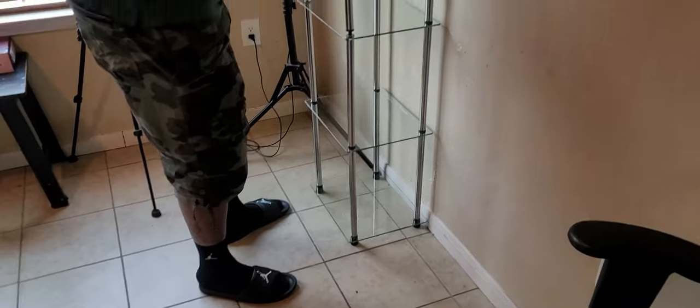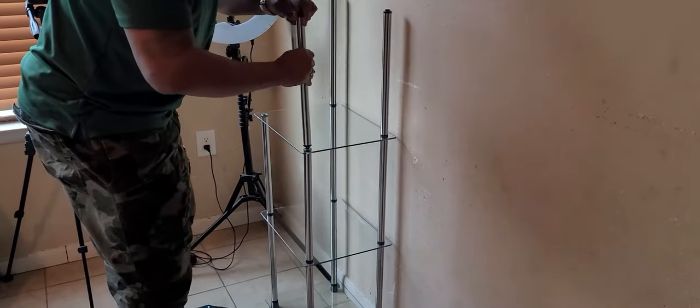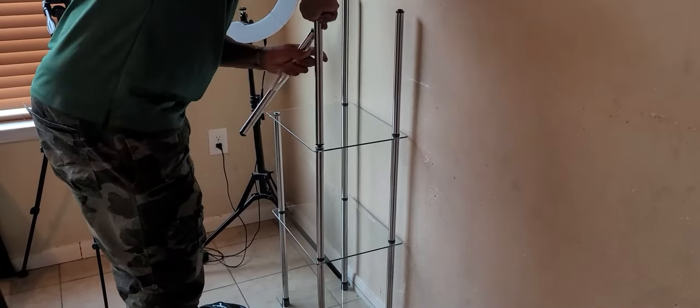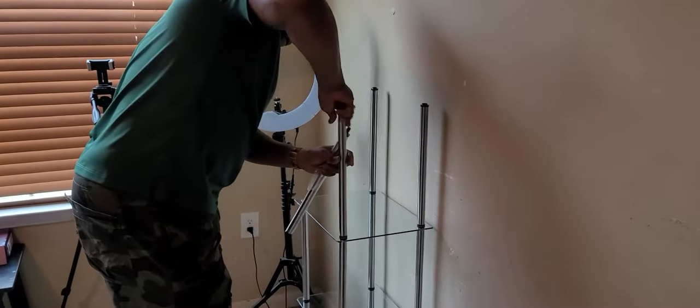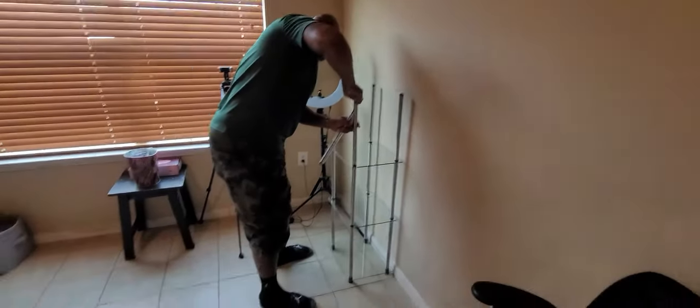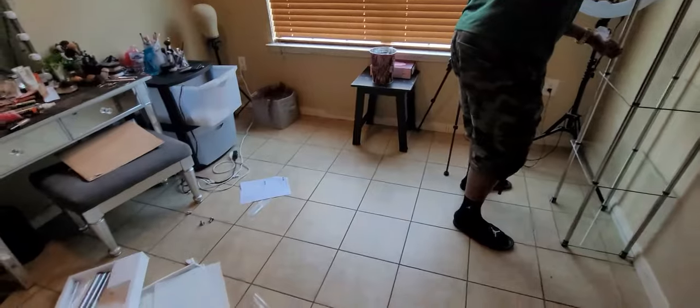I got these from Amazon, they were $58 each, and that was a good deal. They seem to be very sturdy. I'm gonna try to move this makeup desk against this wall, and I'm gonna order another stand for this because this is gonna go in the closet. I got a rug and a coffee table coming.